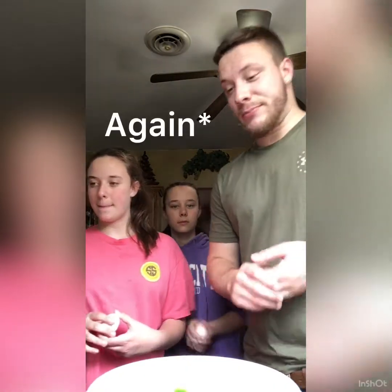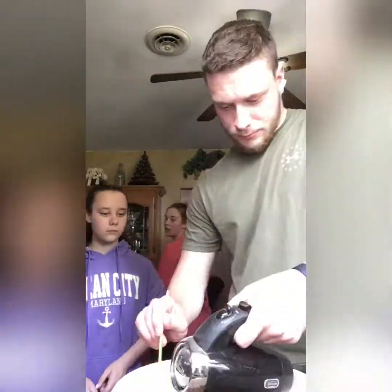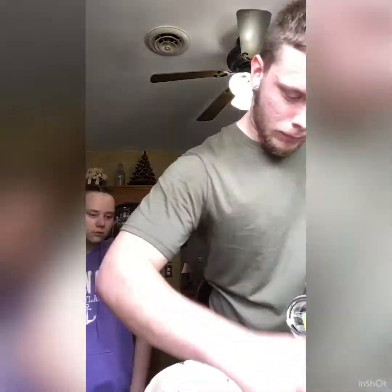So we are planning on making this. We made the first batch, and it looks good, but it looks really short. So we're just going to go ahead and double it. If you would like to do the same thing, all you gotta do is double up the ingredients. All right, so we're just gonna add in each ingredient. You can do all this beforehand and double it. We didn't know how much it was gonna turn out, so that's why we did it later.